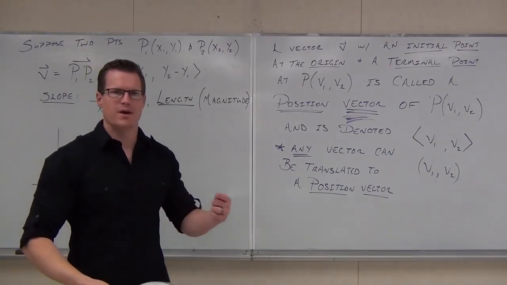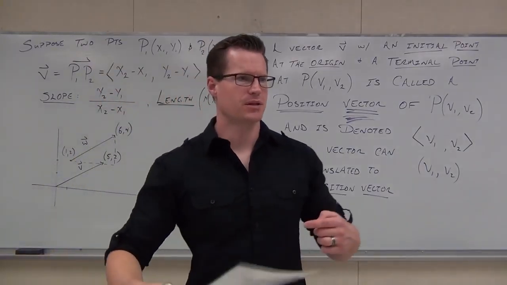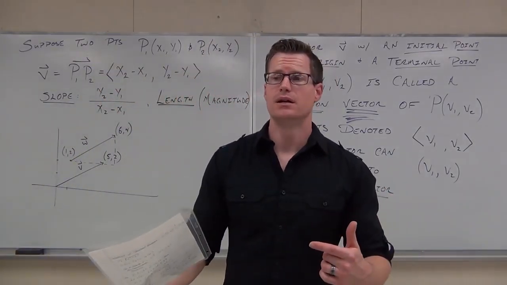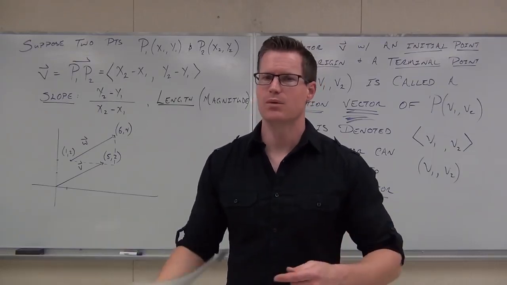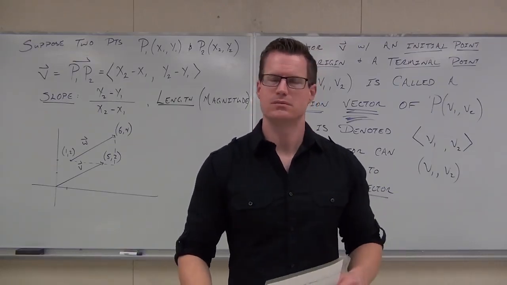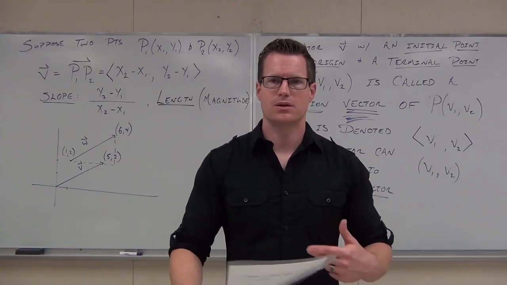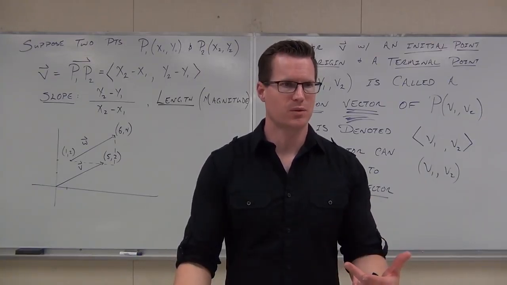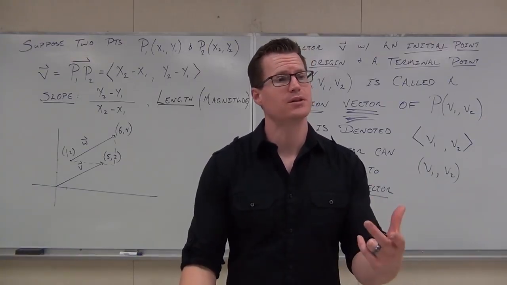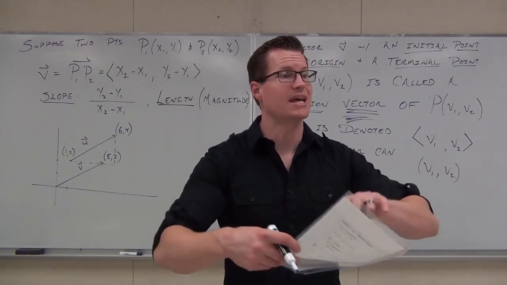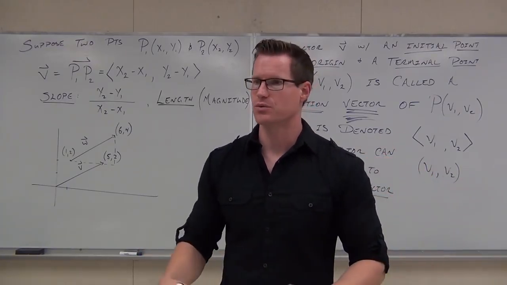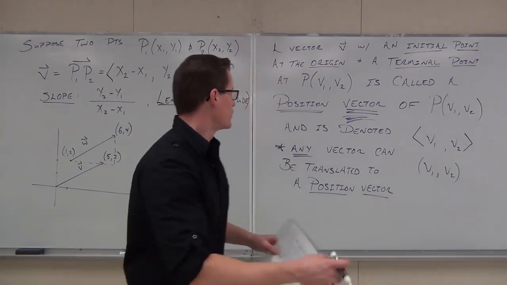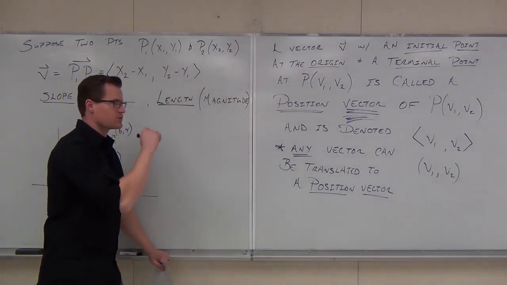We get a special symbol for magnitude of vectors. Magnitude is really just a vector idea. So we wouldn't say, hey, what's the magnitude of that scalar? It's already a number, right? So basically what we're doing with the magnitude of a vector is saying how long it is. What is the scalar of that vector? That's what we're trying to do here. So when we say magnitude, we have this notation for it.